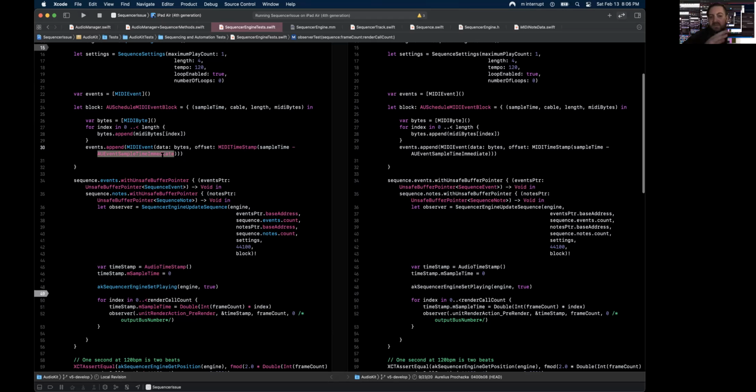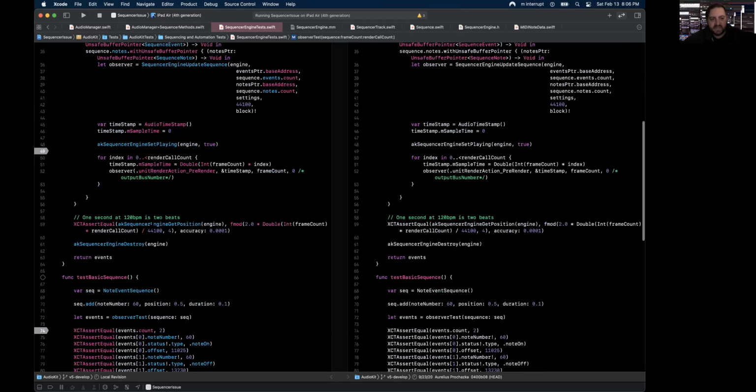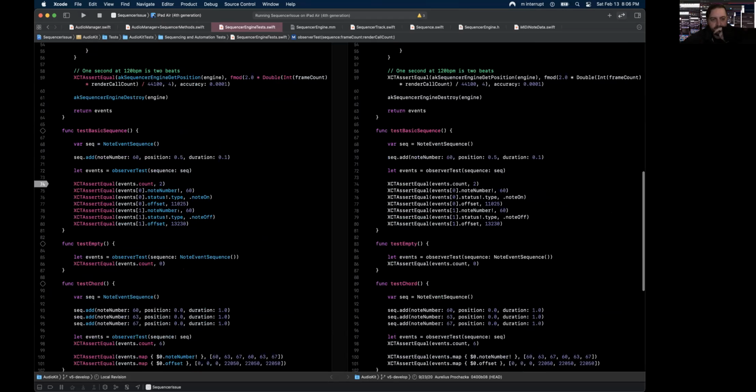I've dealt a little bit with sample times and other pieces of the AV Foundation stuff, and sample times and host times. But this piece bugged me, because when I run this test, it passes, but if I change this to 0 and run it, it definitely doesn't pass.